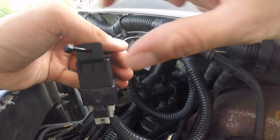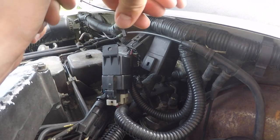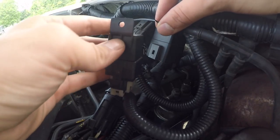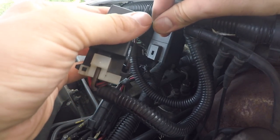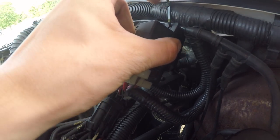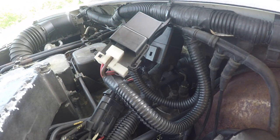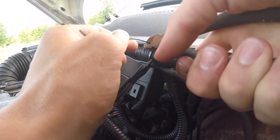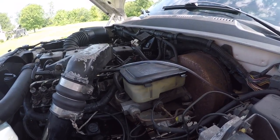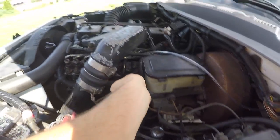Take our relay here, plug it into here, make sure it clips in, then you can just run it around this wiring harness up here. Run it through right there - that'll work. Run that just like that to keep it held up out of the way, zip tie it up to the wiring harness, clip off the extra, and should be good to go. I'm not entirely sure if this is actually the part causing the issue - it could be the fuel shutoff solenoid itself.